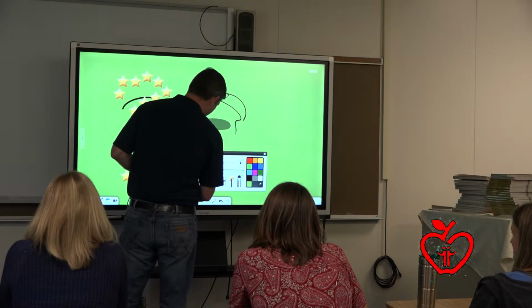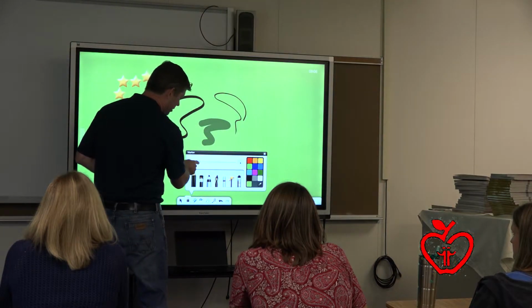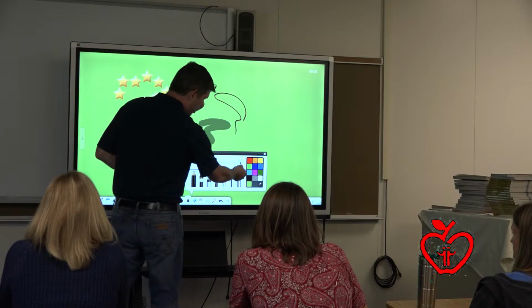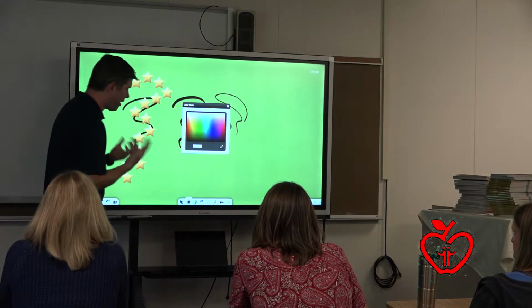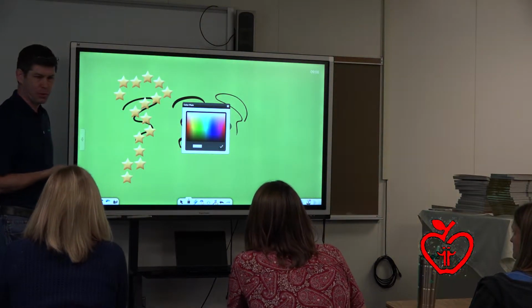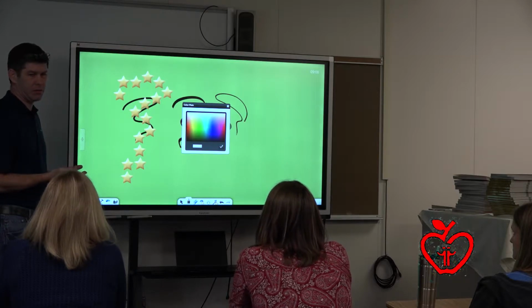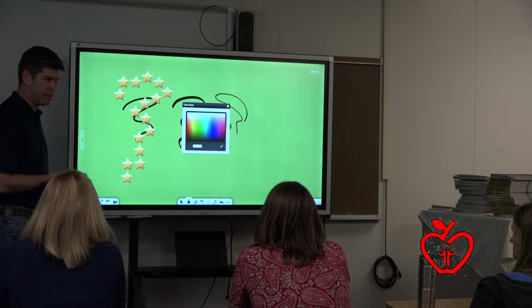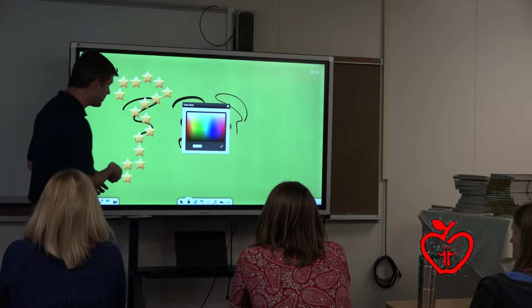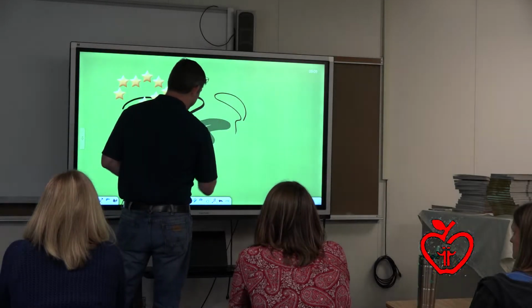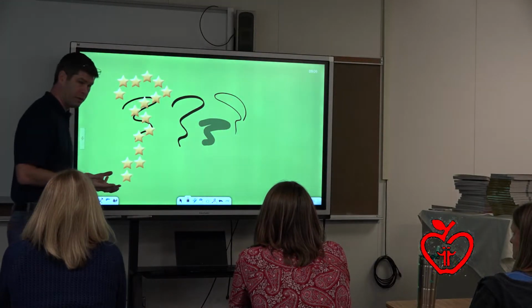But what I like is you can change the tip size, your point, colors, and if you don't like the colors, we have an infinite palette. So you can choose the right color of teal that you want to use, the right color of yellow. We have that palette for you. All right? Got the pen tools?